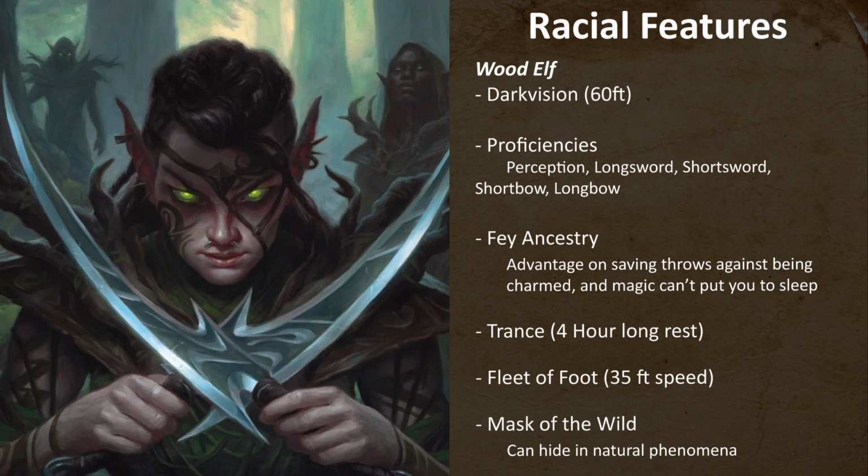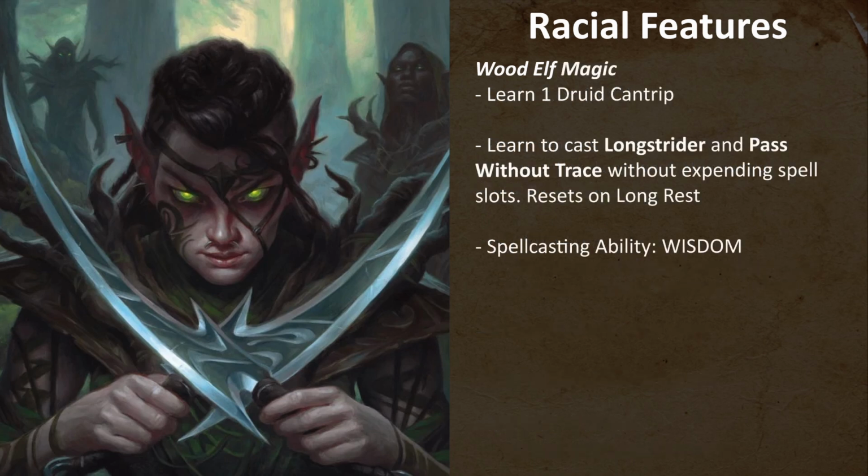As for the feat we'll be taking, I thought a good way to round out the theme of a survivalist who protects the land is to take Wood Elf Magic. This feat gives you the ability to cast Longstrider and Pass Without Trace once per long rest without needing a spell slot. This can be useful when you're trying to move around faster or stealthier.